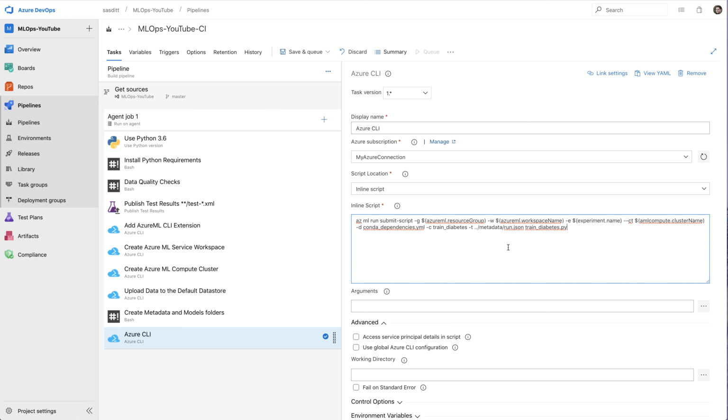I said I want to use JSON files to transfer information from this command to the next one. Therefore, I add this parameter to create an output file called run JSON, add that to the metadata environment to really export those values which are generated out of this run into that run JSON. That's more or less the training part. So I call that train model.